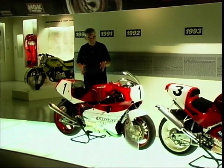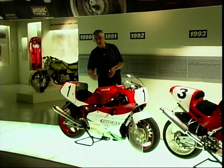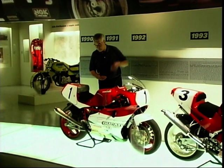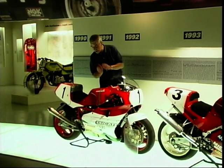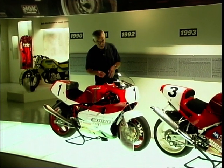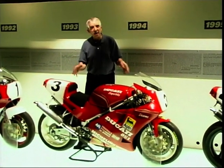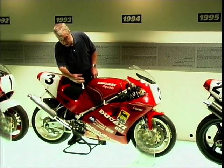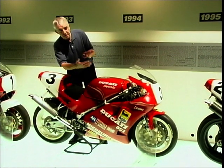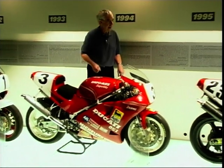Now 1987 saw us with this one, the 851. A really significant bike, the first development of the 888 and eventually ending up in 916 land. First of the liquid cooled bikes, so still a 90-degree engine, 4-valve Desmo, but liquid cooled. Then you come along here to 1990. Now this is really recognisable. I had an 888 SP4, and you can see all the trends of that. I can recognise the frame is really the standard trellis frame. Very little change. I can recognise the old rattling clutch there.